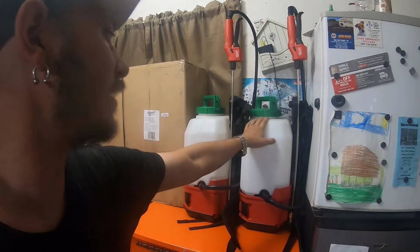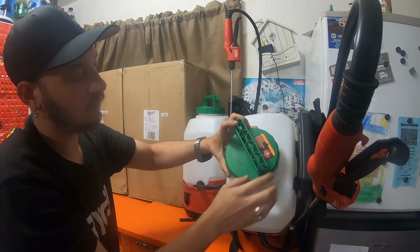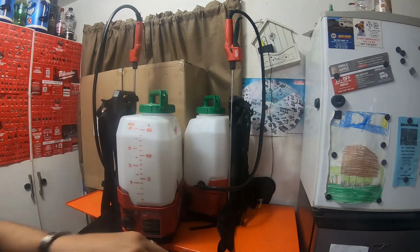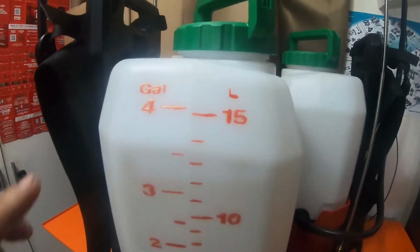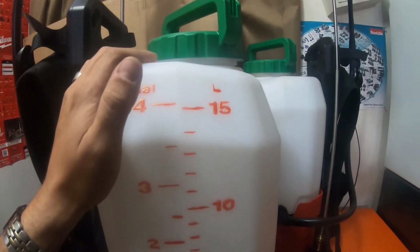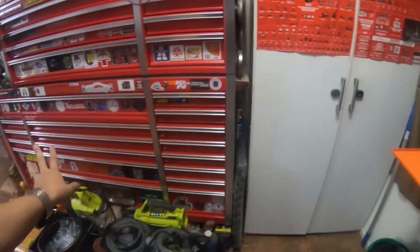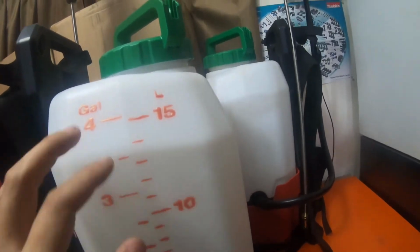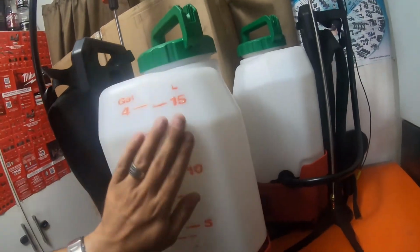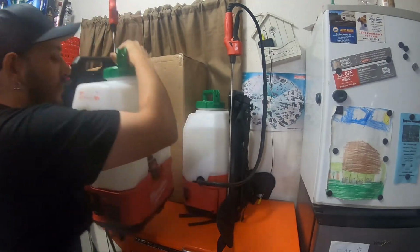I bought two. This one I actually marked for my wife. I put permanent marker on the top, it says fertilizer. And this one I actually colored. So I'll move the cameras closer. You can probably see it from there though. So this one I colored because Ryobi, Techtronic Industries, TTI, including Ryobi, when it comes to tanks like this, the tank is partially opaque, but they think it's a brilliant idea to make the lines and gallons and liters and all that information the same color as the tank. So this one, I marked as fertilizer because I gave it to my wife so she can use it for fertilizing her plants.